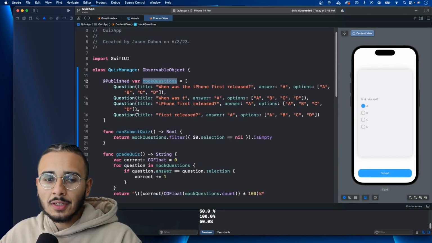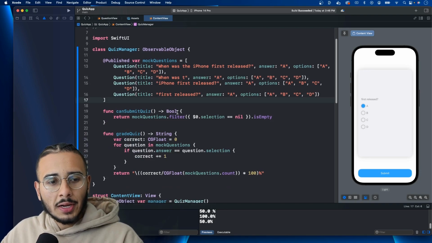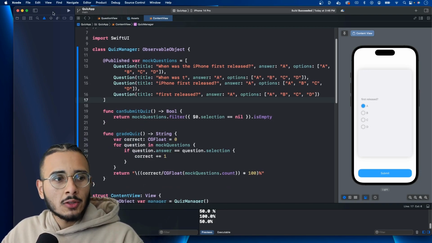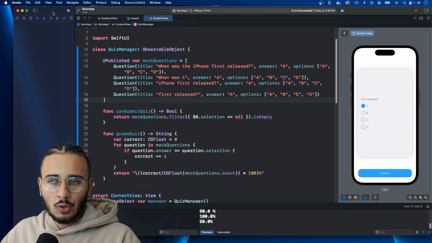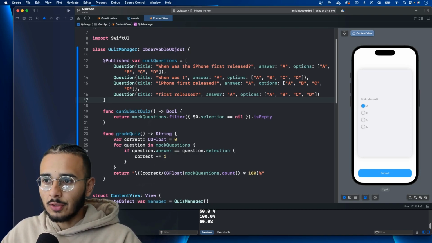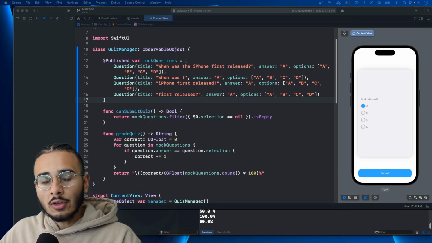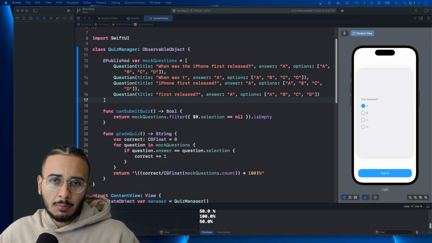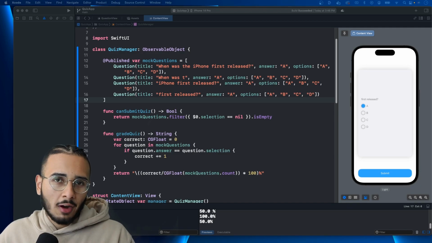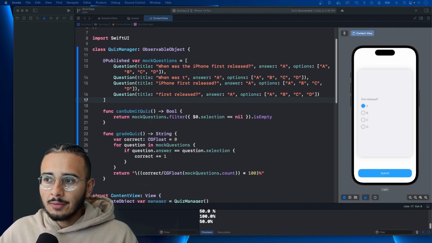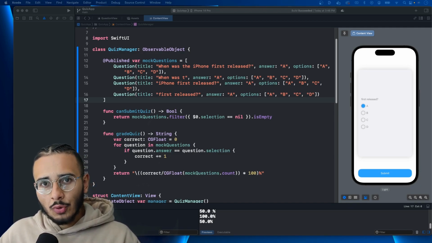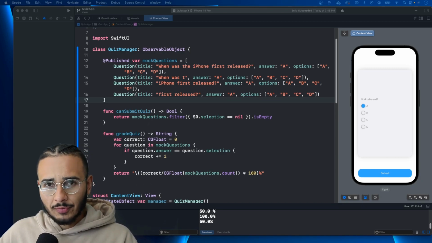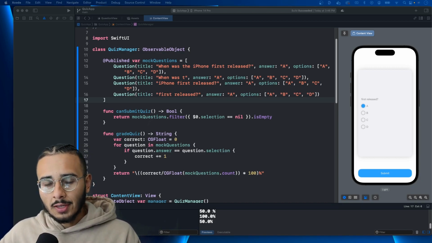All right, so our app has come along pretty well. Now I'm going to go ahead and integrate it with Supabase to connect this to a backend. So when it launches, it'll fetch the questions from a backend server using Supabase. If you aren't familiar with Supabase, it's similar to Firebase. It calls itself the Firebase alternative, and it's fairly new. It doesn't have that many features, but in terms of database, it provides a really solid database.